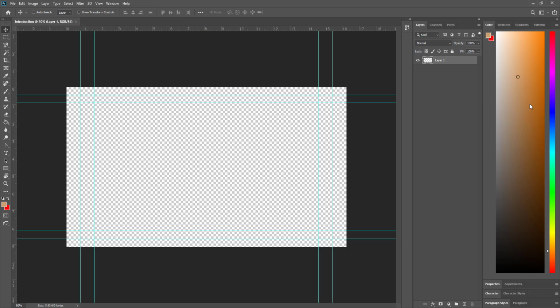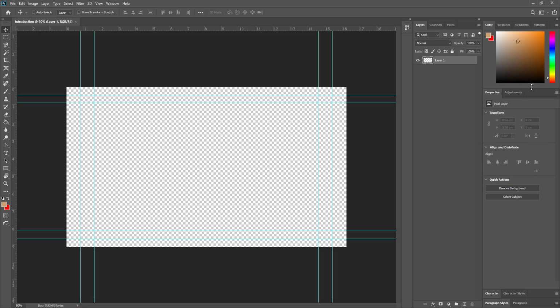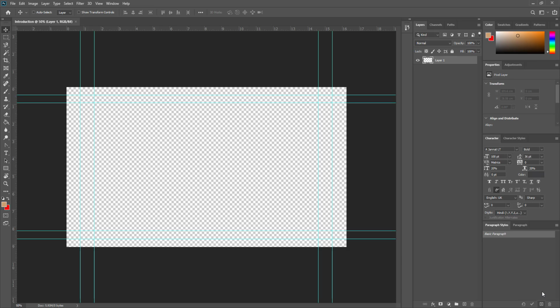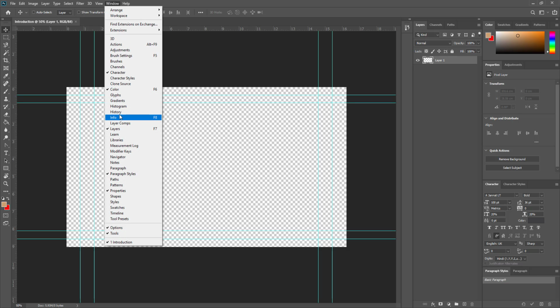Okay, this is the properties. You can close it, you can open it, and you can adjust the size to make it a little bit smaller. And as you can see here, the property, when you open it you can adjust the size if possible, but I'm gonna keep it like that. Okay, so any panel you want to add, you can add it from here. Remember, if you miss any panel, if you couldn't find it, you can find it here from the windows.